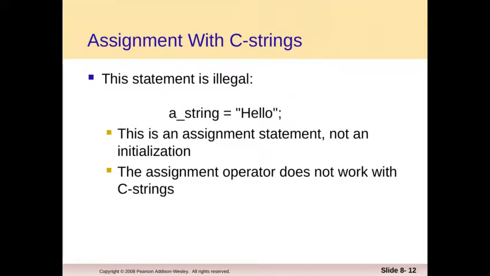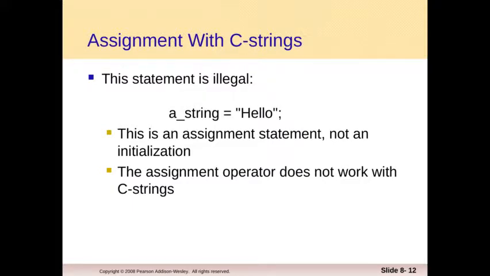but you cannot use assignment, at least not the way you're used to. So you cannot use the assignment operation to then say message is equal to whatever, goodbye. That is a syntax error.